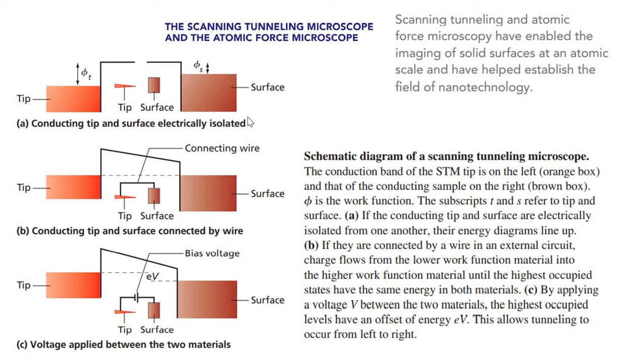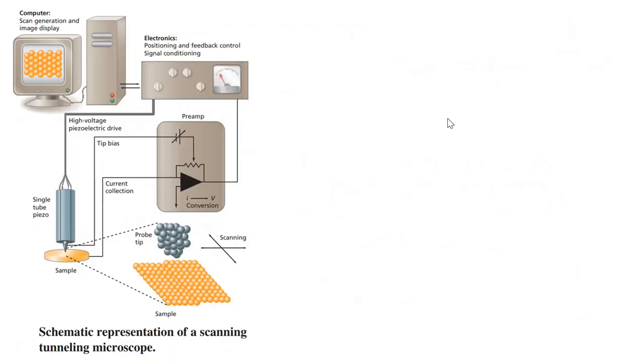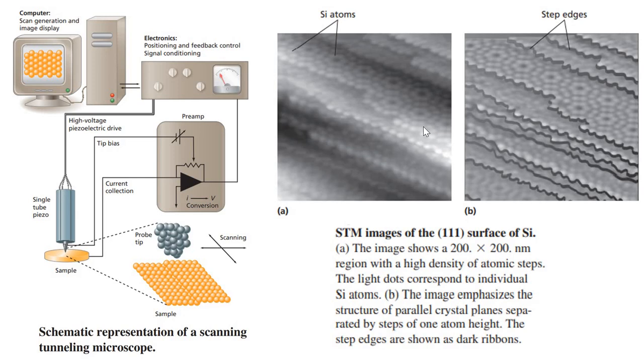A few things are there which I don't understand that much, but somewhere tunneling is happening, that is visible from the picture if you see it clearly. Another is a schematic representation of a scanning tunneling microscope. It looks like a sophisticated instrument, and here are some STM images of the surface of silicon. With open eyes, you don't find this kind of beautiful pattern over the surface of silicon, but if you have a picture with the help of STM, then the images would look like this, right? So that is interesting to see.